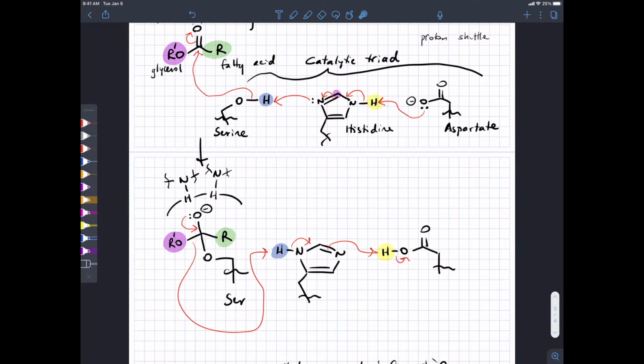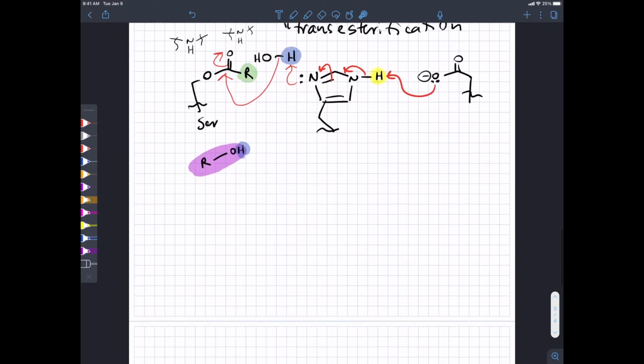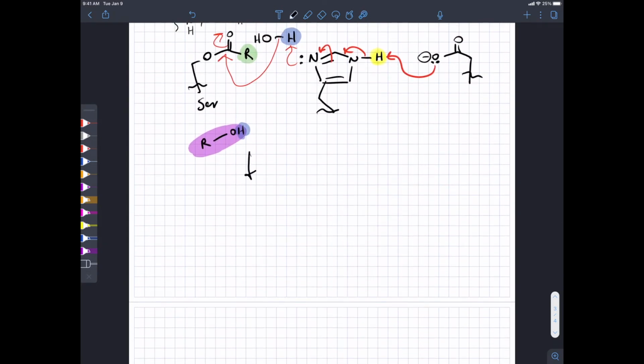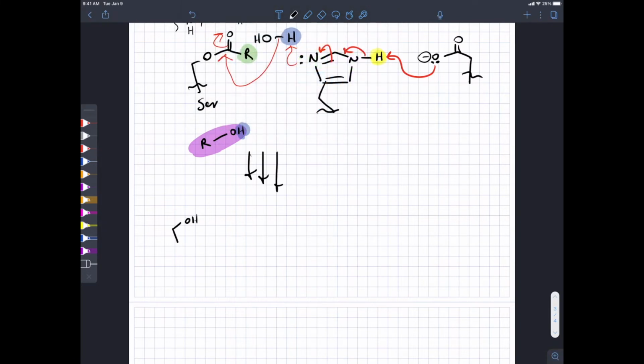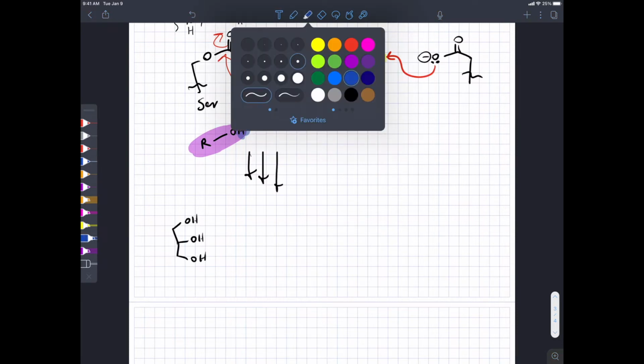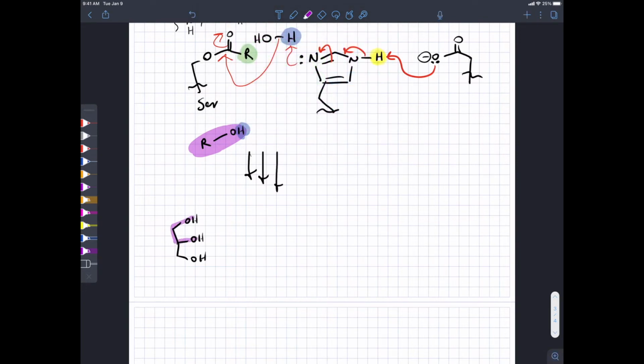Okay. I will point out that we're skipping a few steps, but at the very end, you will have liberated all of the carbons of all of the OHs of your glycerol molecule. In biology, you can actually use this as starting material for new lipids, or alternatively, you can do a few oxidation and phosphorylation reactions, and this can be shunted into glycolysis.